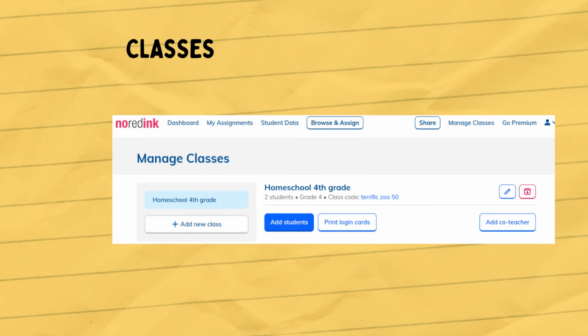Once you create a class, you then can manage that class. If you look at the screen, you can see the buttons for adding a student. Once you add the student, you can do first or last names, you can do an abbreviation, you can give the student a number. But this is the slide where you would, in NoRedInk, add students to your classes, whether they're in multiple classes or one.